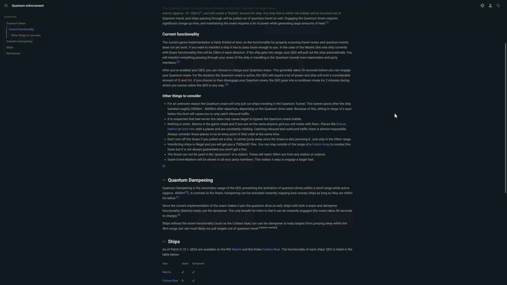The snare cannot be used in the green zone of a station. These will reach 30 kilometers out from any station or outpost. Snare event markers will be shown to all of your party members. This makes it easy to engage a target fast.